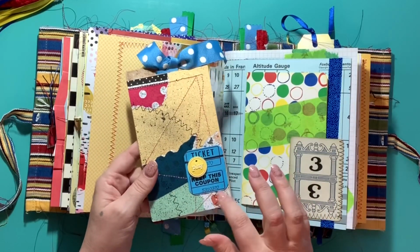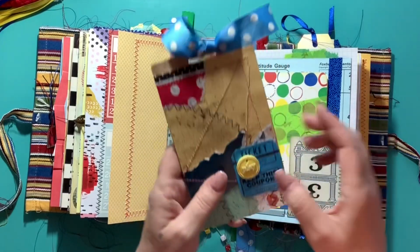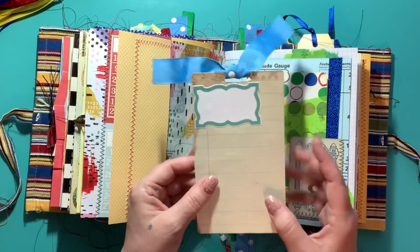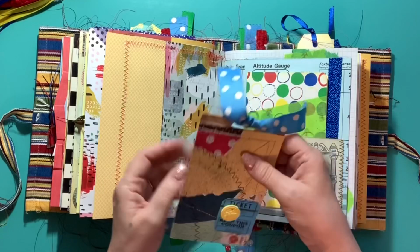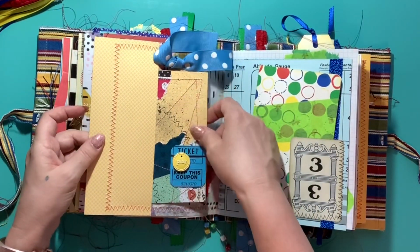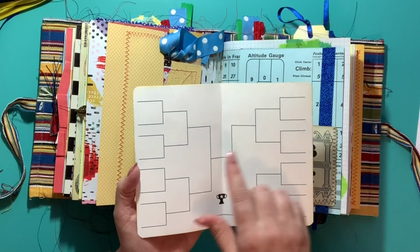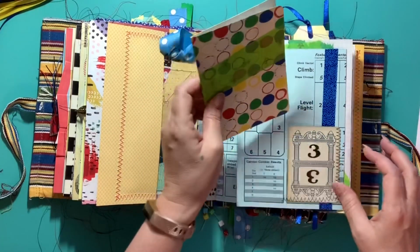I've added a ticket and this little token that says play, and it is a journaling card that I've made from the back of a Tim Holtz package. Got a sticker here, paper here, ribbon at the top, and that slides right into that pocket. Here I have a flinch card that creates this pocket that holds a basketball bracket. We are coming up on March Madness, at least at the time of this video.